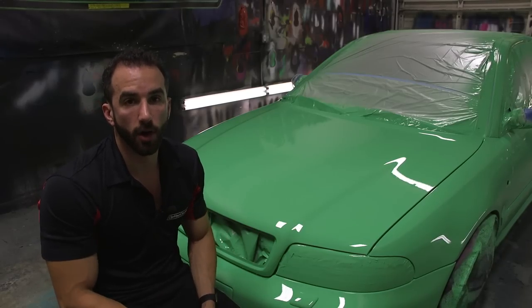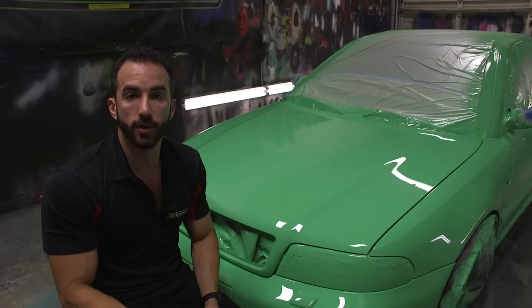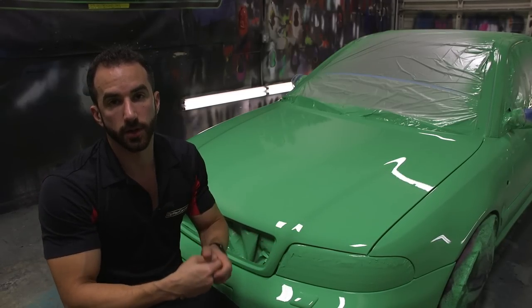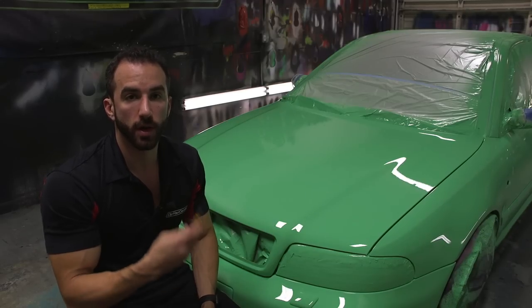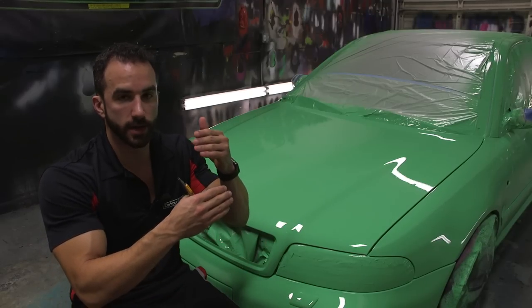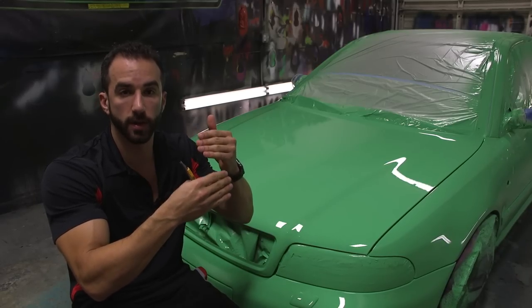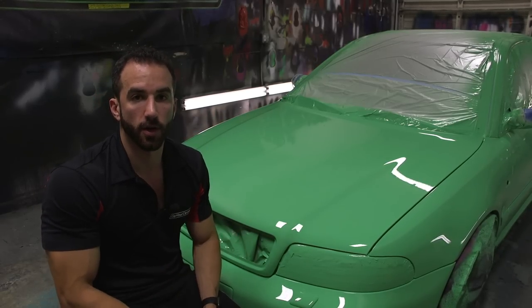Now we're going to go around the car, remove all of our masking materials. Most of the time, you're not going to need to cut any of the coating while you're removing the material, even when it's bridged over two areas. However, what we always do is walk around with a razor knife just in case if there's any areas that are bridged severely and there's a little bit of a stretch involved when removing the masking materials, we can slice that nice and clean. Let's start breaking the car down.